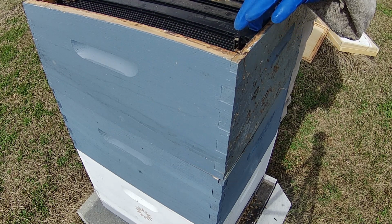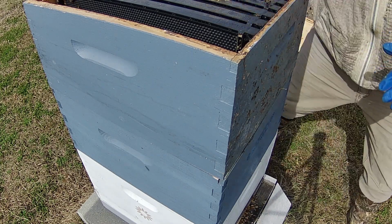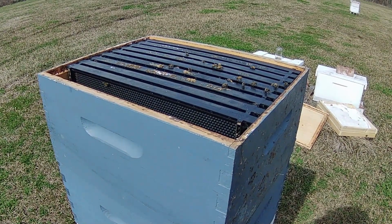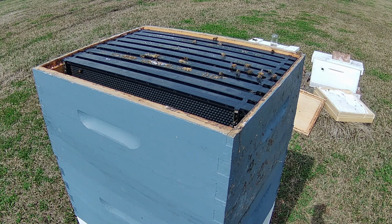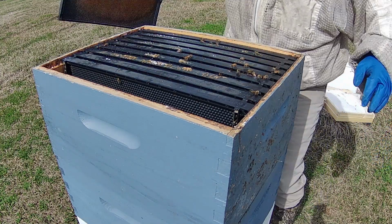I need 10 frames in here, and all I got is 1, 2, 3, 4, 5, 6, 7, 8, 9. See if y'all can see that. All right, so we got 9 frames right here. I do see the 10th frame over here, and this frame does have one side already drawn out, as y'all can tell, a little bit on that side.